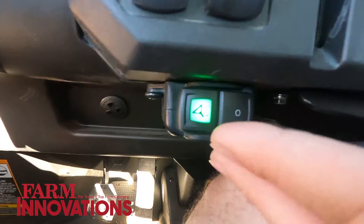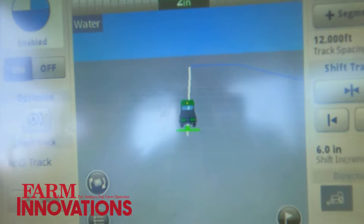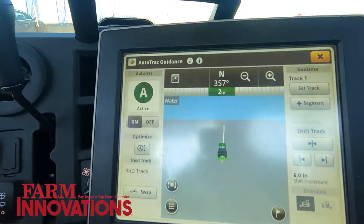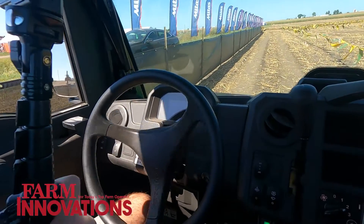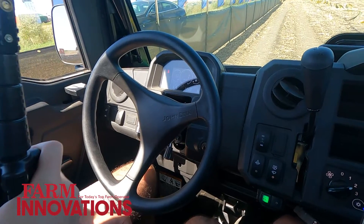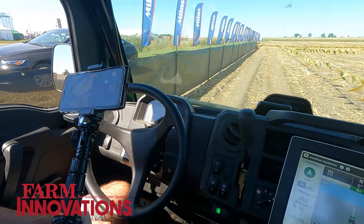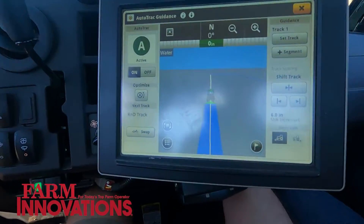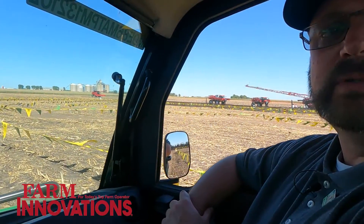This right here will engage the AutoTrac — you push it in. What you'll see is that line turn white, and when it highlights, that means we're on — that's the path it's going to follow. It's activated, so now you just give it gas. You can go about five miles an hour in the straights on this setup; the turns are pretty sharp so we'll do those at about three so you're not throwing yourself out of the seat. And you can see the spray path that we're laying down — simulating a fence line boundary run, like you're laying down some spraying up against a fence.